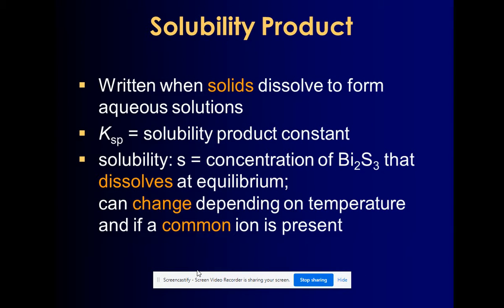Okay. We look at this by looking at a different form of K than we have with our other equilibrium applications. We're going to look at Ksp, which stands for solubility product. Basically, all we do is show how that solid would dissociate into its respective ions in that equilibrium expression. The actual solubility of the different solids will depend on the concentration that is needed to get it to dissolve.